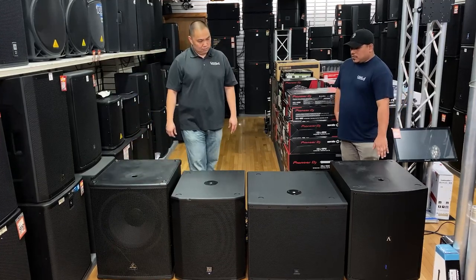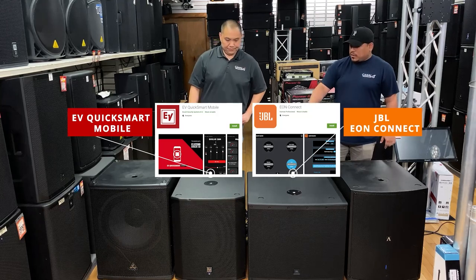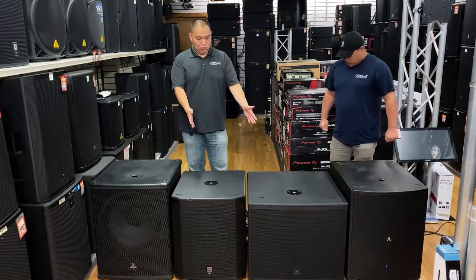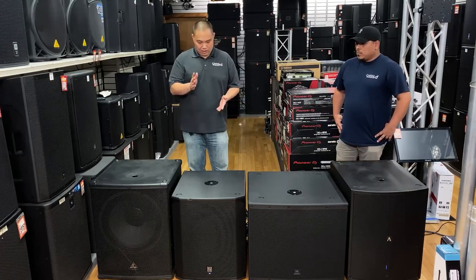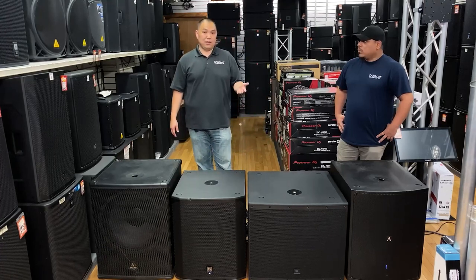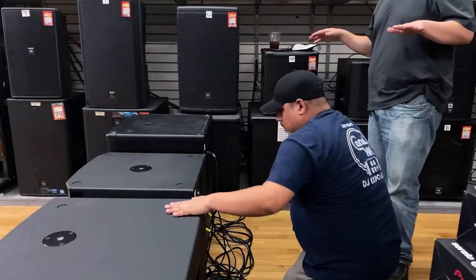Another feature that makes two of these cabinets different from the rest is that the JBL and the EV can both be controlled by a Bluetooth app via their proprietary apps, and you can do tunings to their respective cabinets. EV's app is called QuickSmart Mobile. It has tunings for it. The JBL uses the EON Connect app — we just tested it out and it was easy to pair up and control over the app.